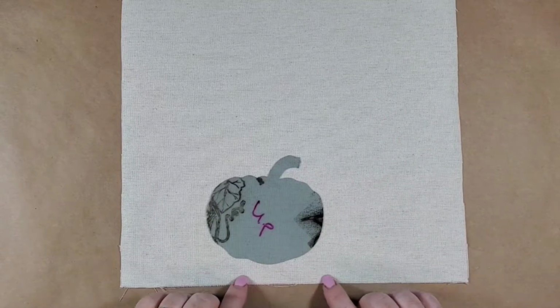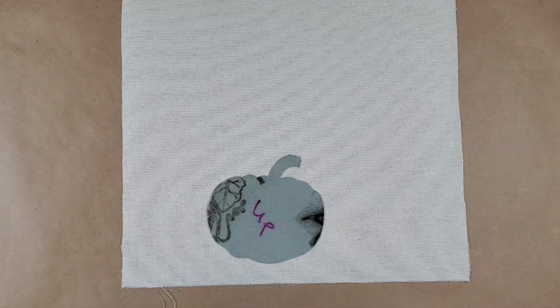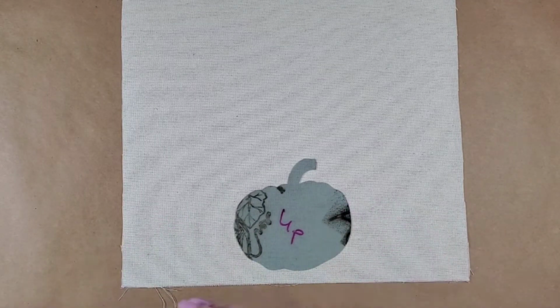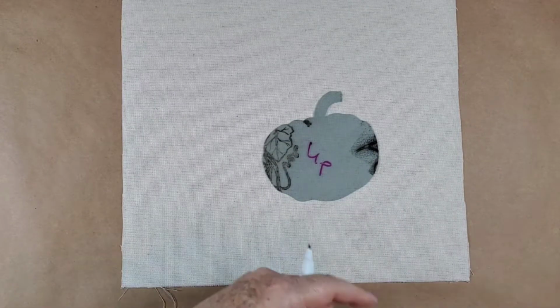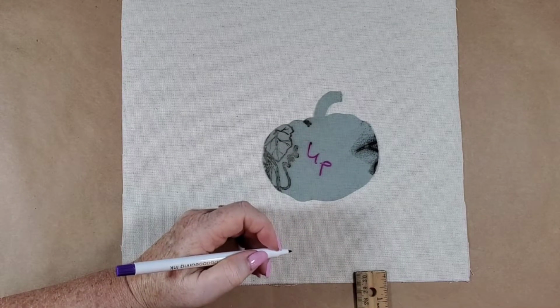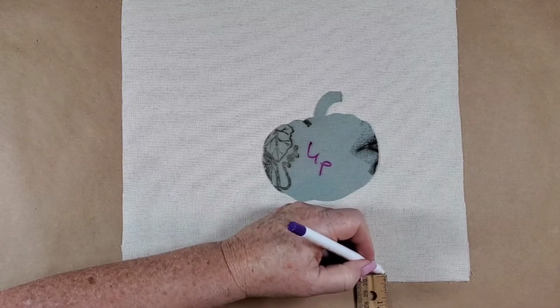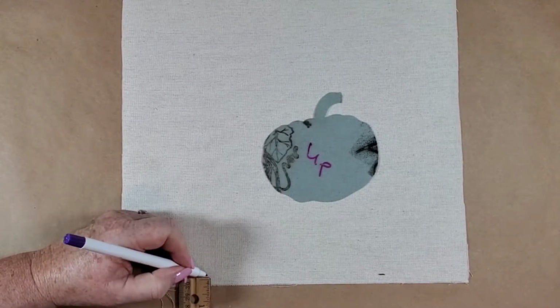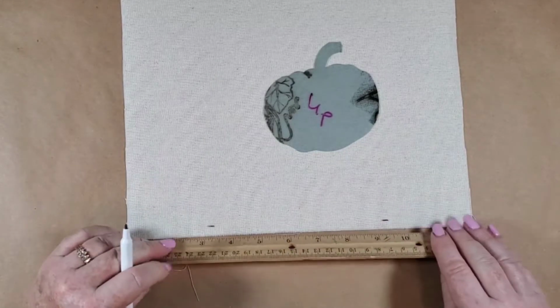Now I need to remember that there is going to be a seam here. So what I'm going to do, so that I don't go down too far, I think I'm going to take my ruler, and I'm just going to go up. Let's see, I'm actually probably just going to do like a 1/4 inch turn. So I'm going to go up and up, and I'm marking this with a disappearing ink pen.